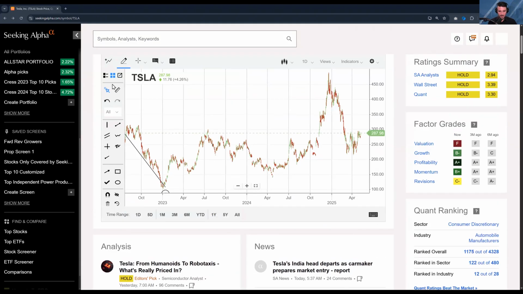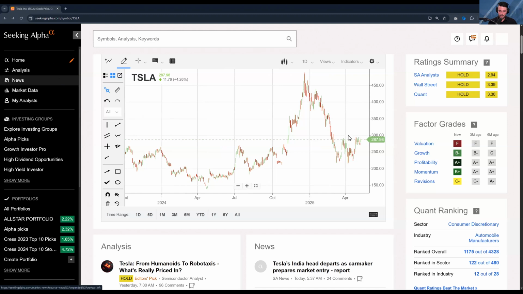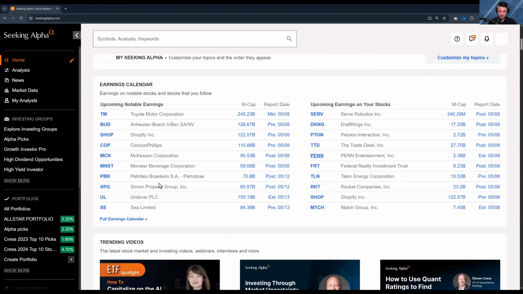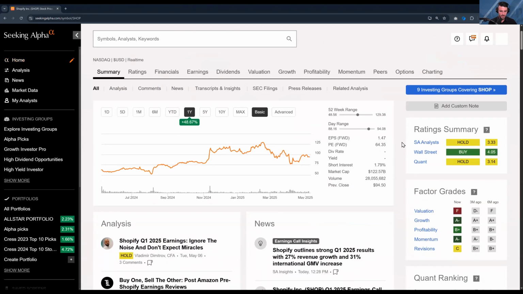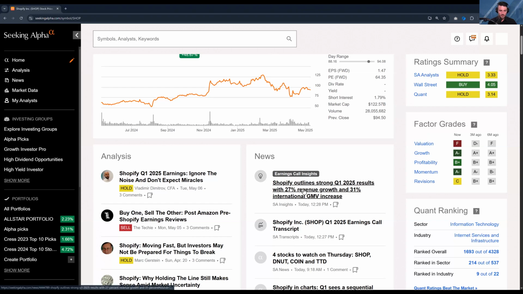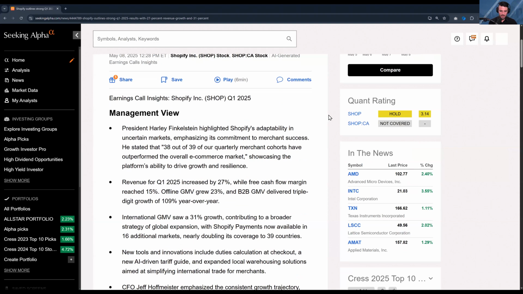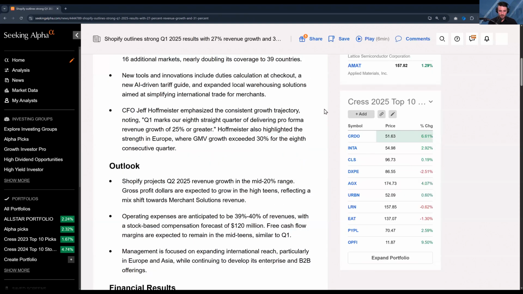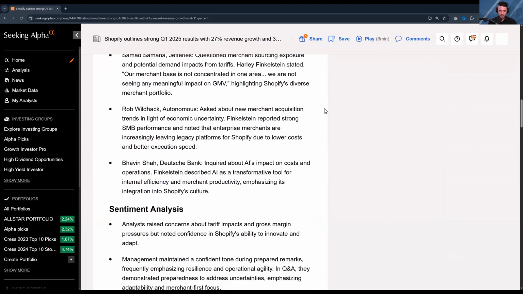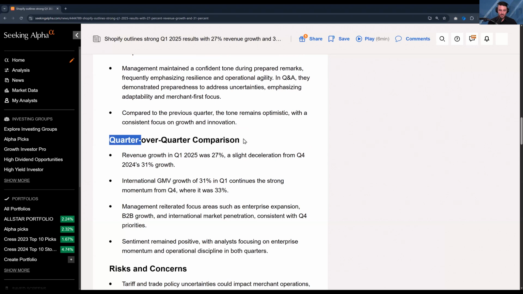Premium also has, let me go here to the home screen, I want to show you one other one. So Shopify reported earnings today. We also have a new AI feature called Earning Call Insights. What this does is it takes the earning calls that these companies have and it provides a summary. But the coolest thing about it is it compares this earnings call to the earnings call from last quarter. And it looks at things like, what was the tone of management? Did things change? Was there any worries? Did they scale back on a promise that they said was coming, right?